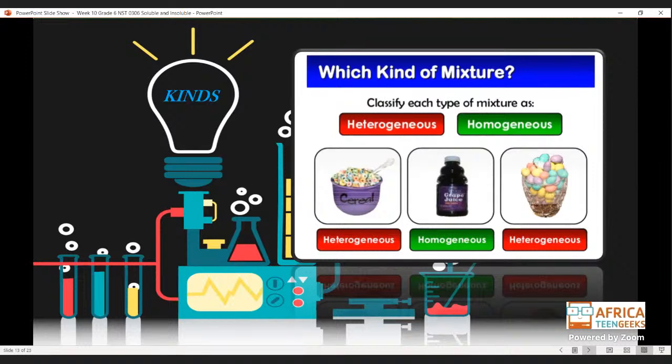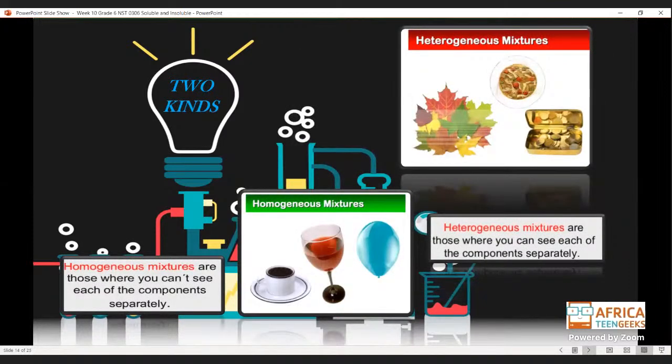So here's some examples of our different mixtures that we discussed yesterday. Now, what we have here is a few more examples. It's always nice to have more than one example. Homogeneous mixtures are like your liquids and your gases. Okay, and heterogeneous mixtures are like your solids, or mostly your solids. What was nice, I think Michael mentioned it in the first lesson, he said the actual names like solute for solid and solvent for liquids. Okay, so I'm going to stop here if you want to take these notes.